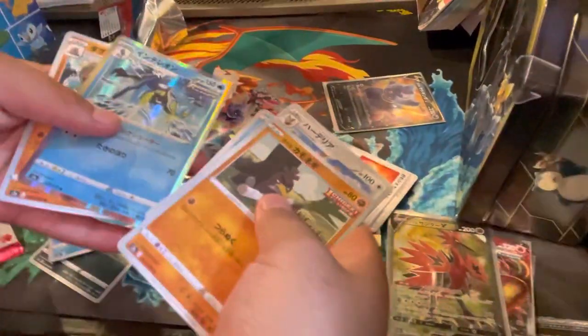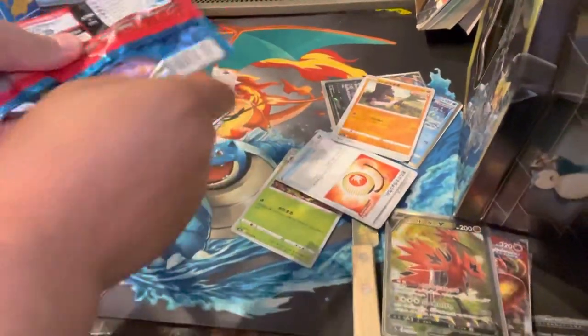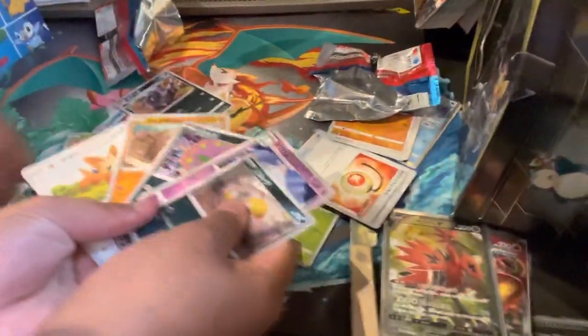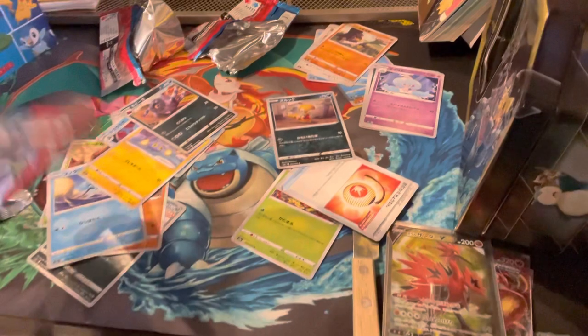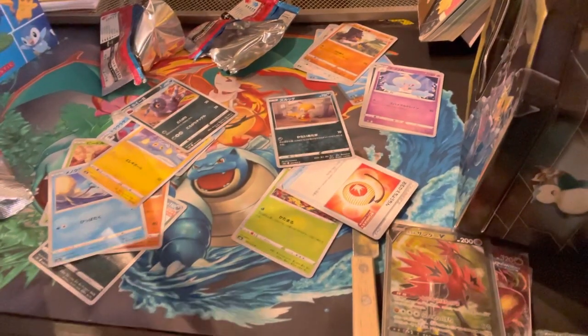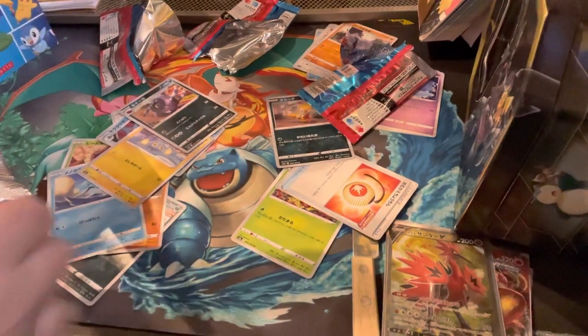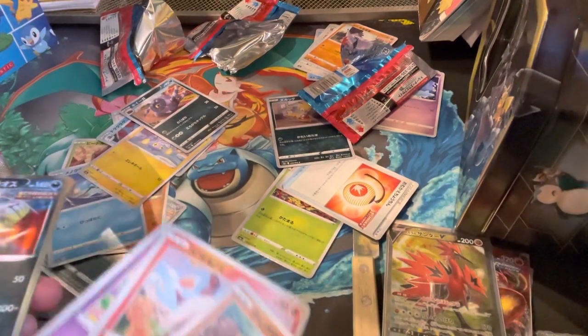What holo did he get? Oh, same holo. Okay, time to open another one. And he gets an... Oof.